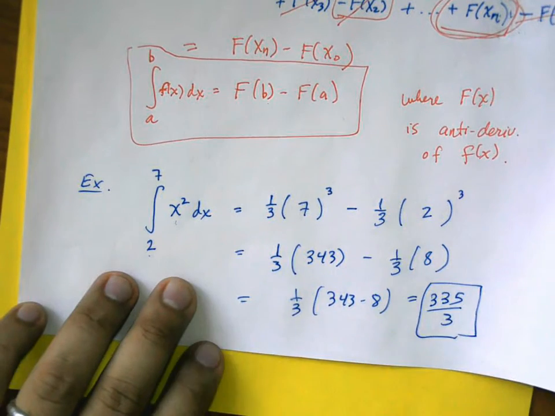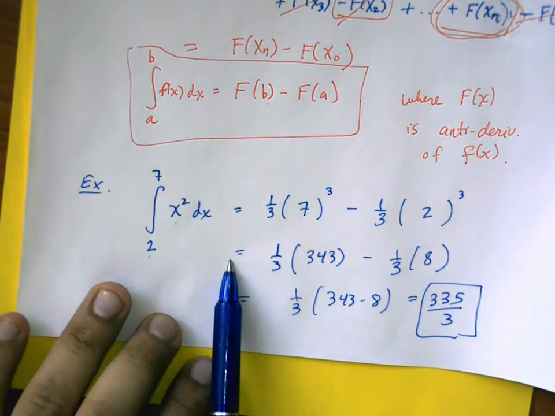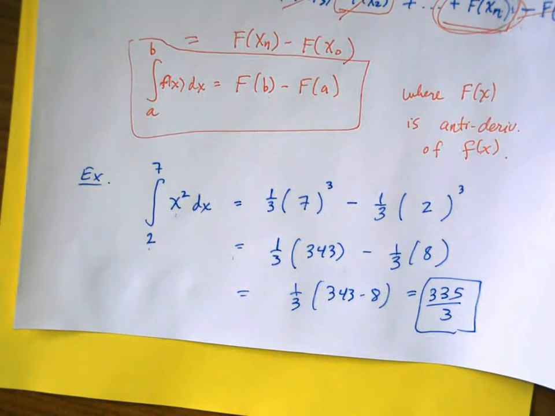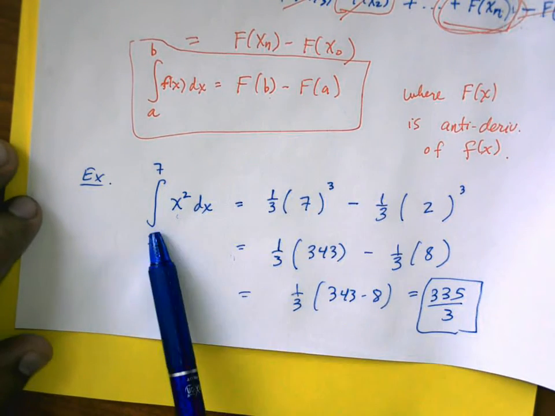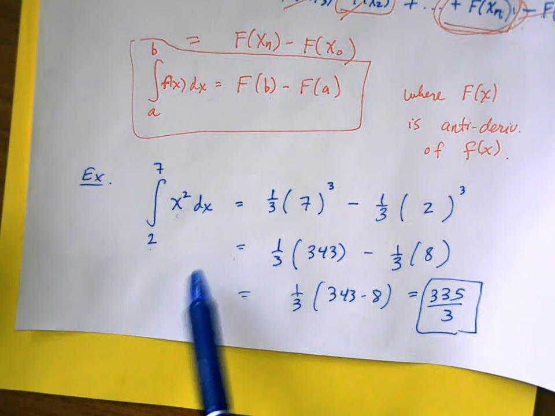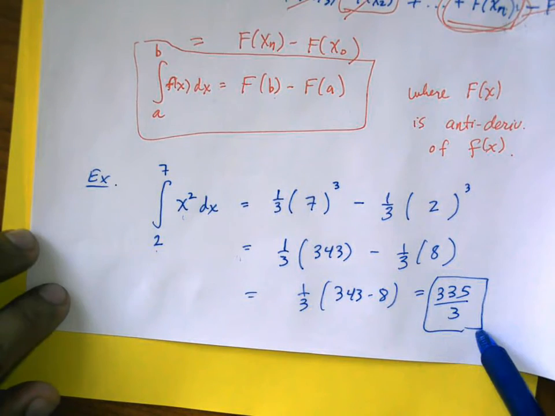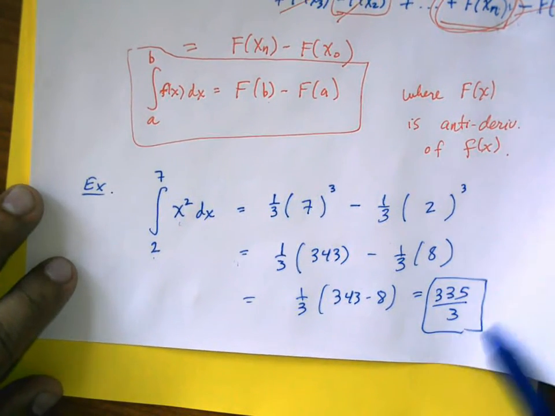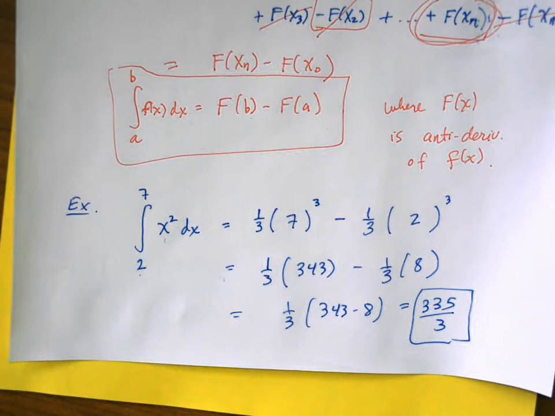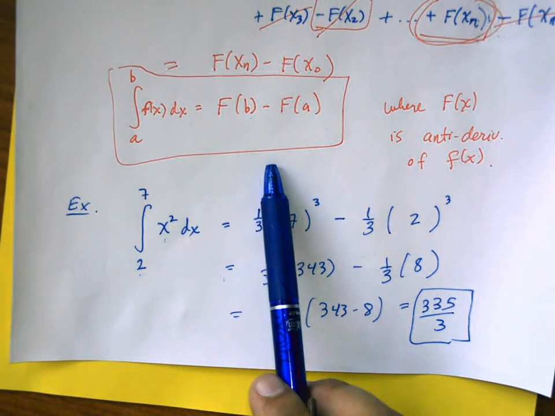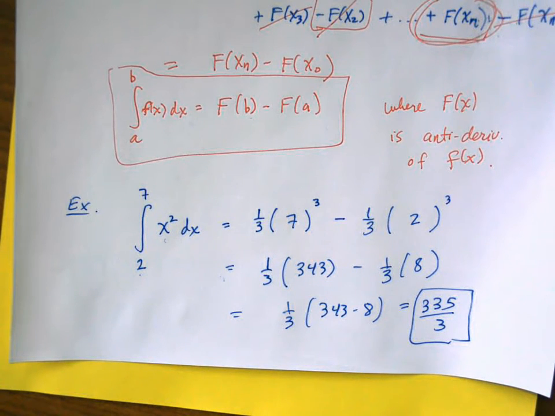Okay, and you can compare this process to the solution that we did a few days ago. Don't be too mad at me for making you do all the extra work. You got to do it anyways, to have some understanding and some appreciation. But this beautiful theorem here allows us to find these definite integrals by hand relatively quickly with an exact answer. Okay. There are some caveats to this, which we will talk about later, but for now, hopefully you can use this idea to find the area underneath the curve.